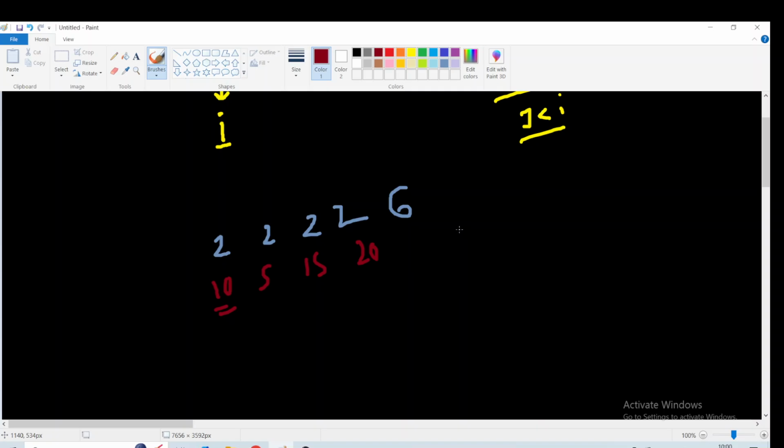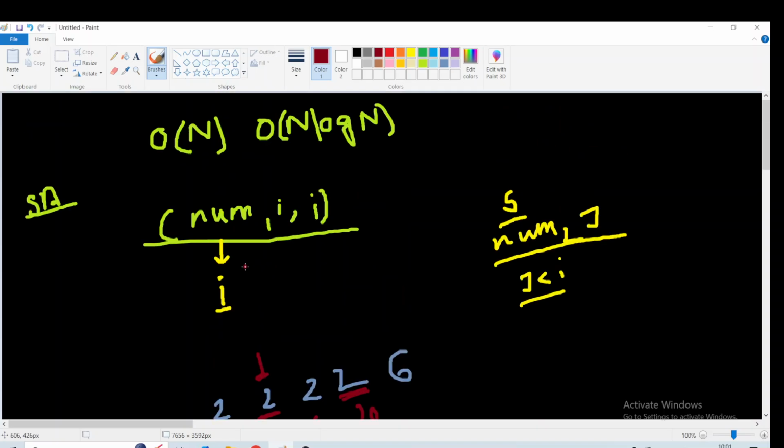But if we add this nums to I value in the set S, this will again be considered for this 2, right? Because for this 2 we'll check in the set what the values are and take the sum. So if we add 10 after iterating this element, we'll add 10 to 10 for the answer for this 2, which is not the correct one. So for that we have to add all these 10, 5, 15, 20 values after iterating this 2. So this is another case we have to keep in mind.